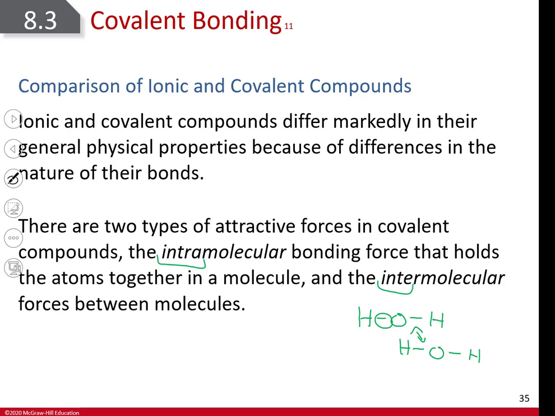Ionic compounds, such as salt, compared to covalent compounds versus water, which one has a higher melting point? Ionic compounds or covalent? What's the melting point for water? At what temperature does water melt? In Celsius. 0 degrees Celsius. At 0 degrees Celsius, it goes from solid ice to liquid, right? At what temperature does, say, table salt melt? You don't have to know off the top of your head, but do we know, is it higher or lower than water? Much, much higher.